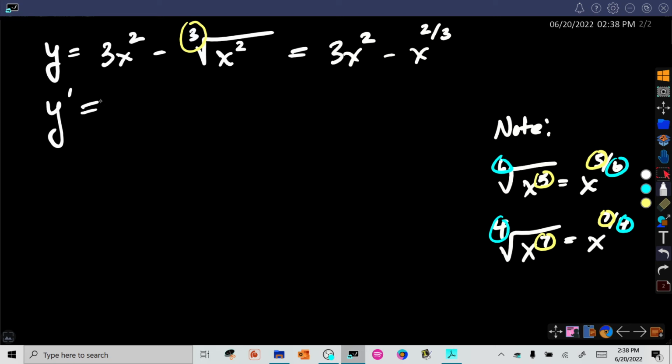the derivative then. So the first derivative of this, 3 times 2 is going to be 6, and then we reduce the exponent by 1, so it's just going to be 6x. For this one now, I'm looking over here at this problem. 2/3, I'm bringing it down in front, so this is going to be a minus. That stays along for the ride. We multiply by a 2/3, and then we have to reduce this by 1.